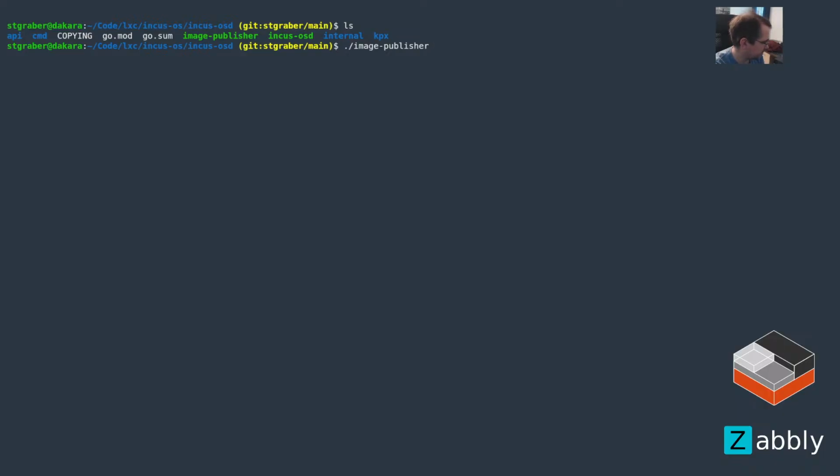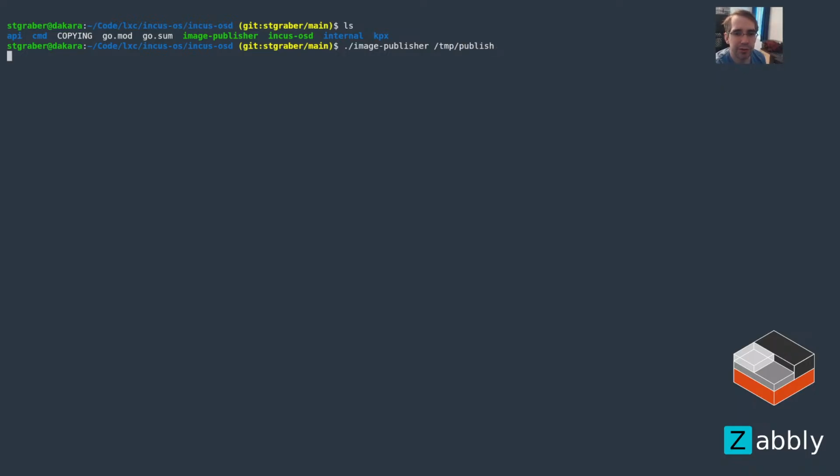If I do image publisher, oh, it's the GitHub token. There's a question around what the token is. The token is a GitHub token, which the one I'm using is just read-only, doesn't have any access. But if you don't use one, then GitHub rate limits apply to you in the API. And since I'm gonna be running a bunch of API commands back to back, there's a good chance I would get rate limited. So I'm setting that just to avoid the issue.